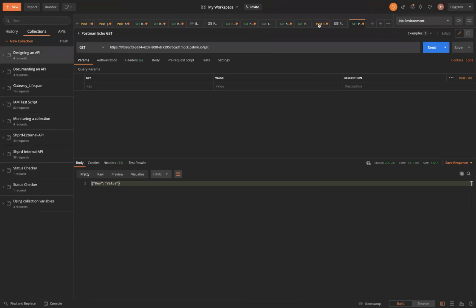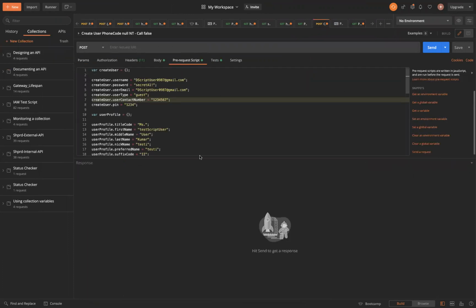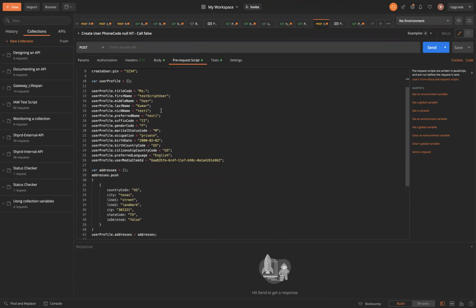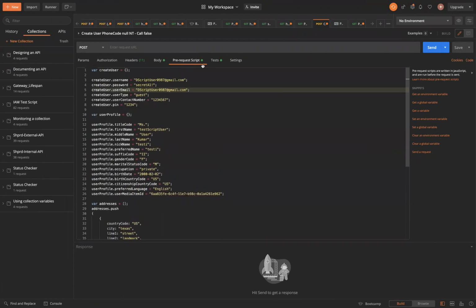And other than that, I do have a sample script which I can show. It has been implemented using JavaScript for automation purposes. All right. So I just can't run it right now, but I can explain what it is. So this is the pre-request script which I was talking about earlier.